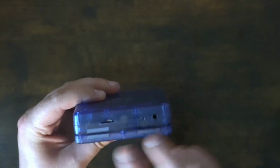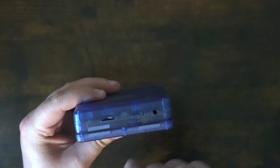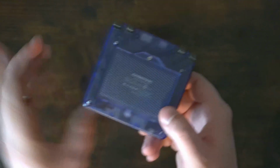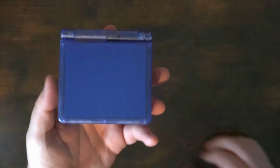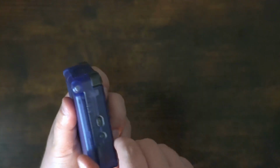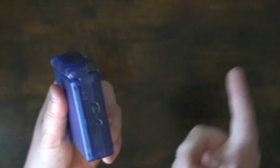On the bottom of the device, we have our two MicroSD card slots and a headphone jack. And on the left side, we have our volume up and down. On the back of the device, we just have our battery and nothing further. This really does look and feel like the Game Boy Advance SP. It's a little bit thicker, I think. I'll have to test that out. I'll have to go grab mine and compare them side by side.